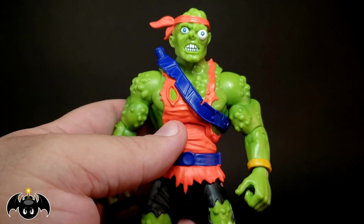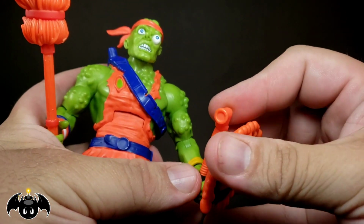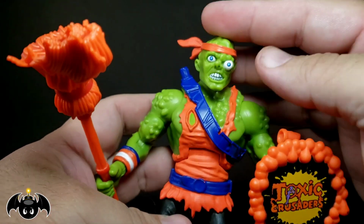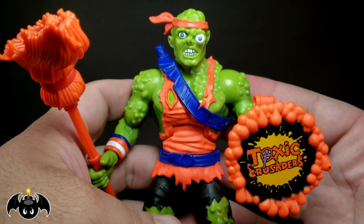But I think this guy is incredible. He is so much fun. Again, I cannot express how happy I am to have this. It's something that I just thought we would never get an updated figure of, and he's here, and he's incredible, and I am so stoked to add him to my collection.